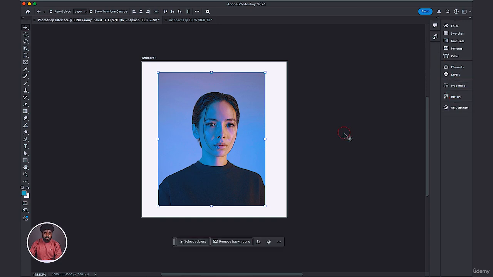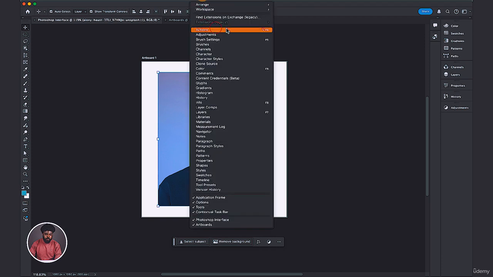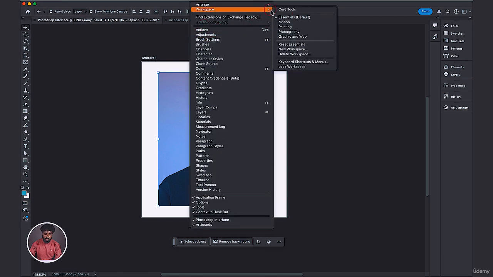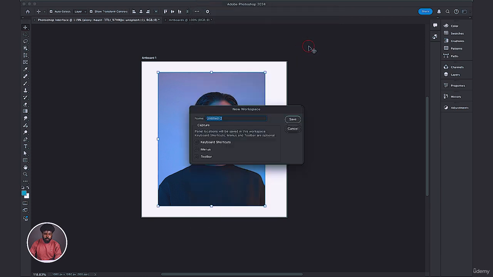And say every time you come into Photoshop to work, this is what you want your workspace to look like. You can save this. So we go to our window, go into our workspace again, and you can see here, new workspace. If you click on new workspace, you can name your workspace. So let's say my space. Let's make sure our menus and toolbar are selected. So save.